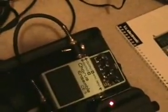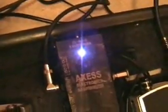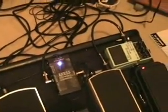Guitar, as usual, the Carvin C66 with DiMarzio Evolutions. Going into the Dunlop 535, up to a Boss CE-5 that's not being used, into a volume pedal. I don't know, this is backwards, but you know, I'll fix it later. Into Eden Analog Austin Overdrive, and then finally to the Access Electronics signal buffer that does a pretty good job of restoring any kind of lost fidelity that you may have from not running true bypass.